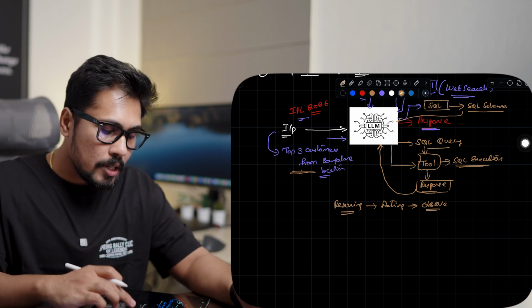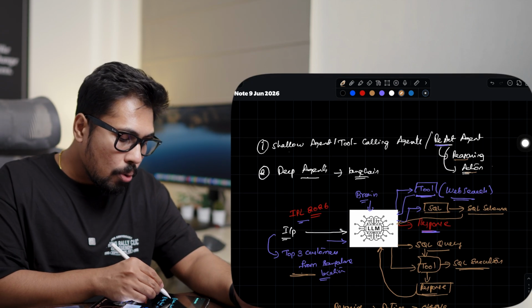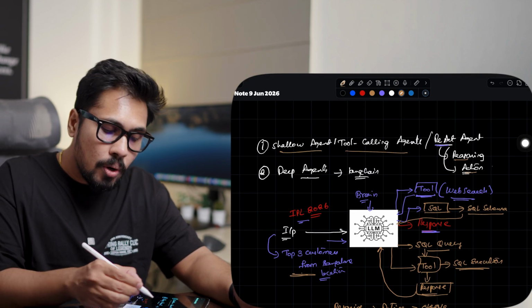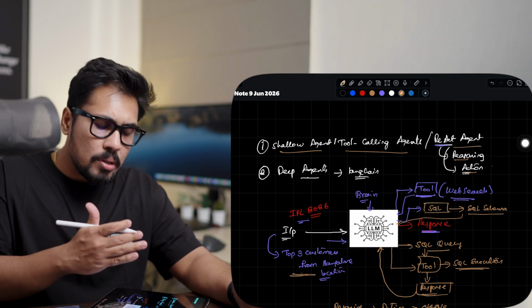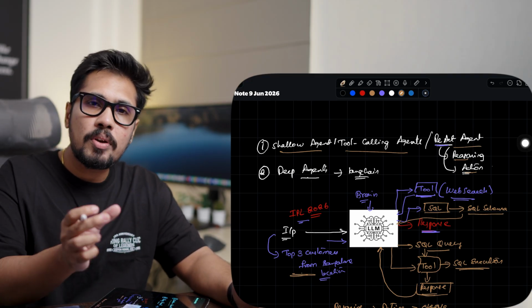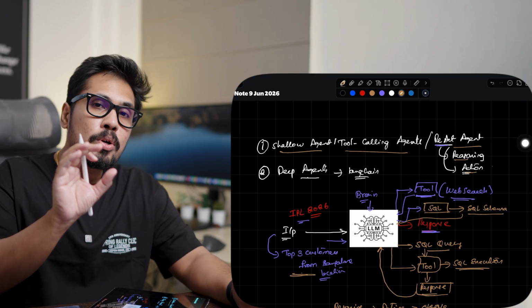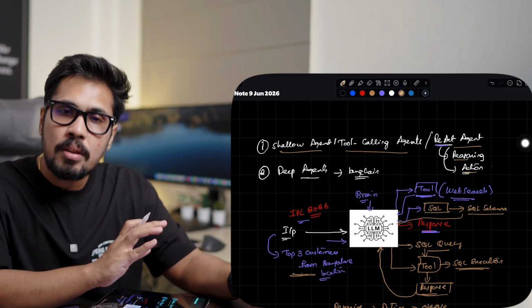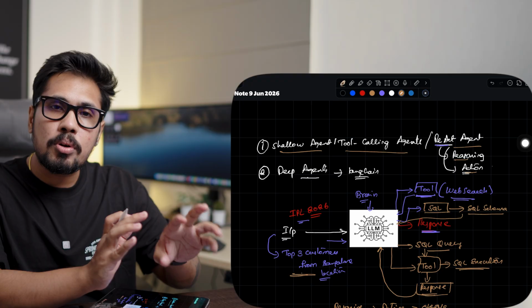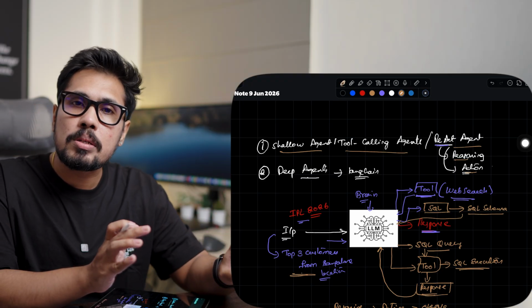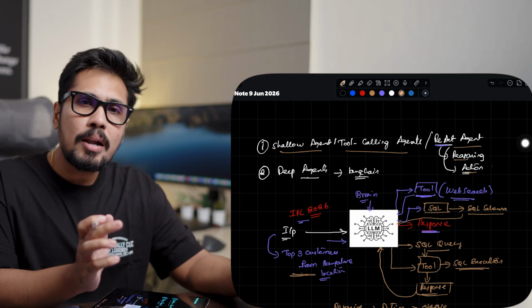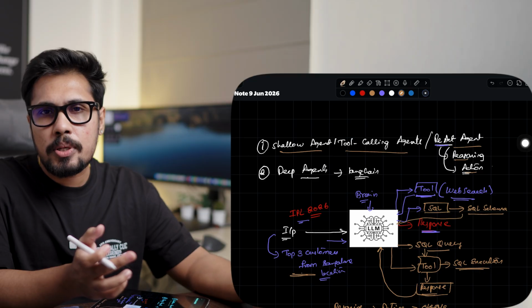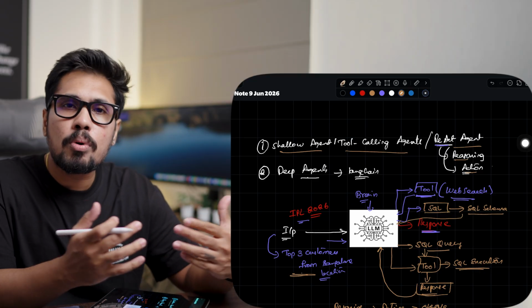This is also called what? They are also called shallow agents, or we call them tool calling agents or React agents. So what is the difference between tool calling agents and React agents? React agents are able to observe the output, and they are able to refine the action until you get the desired outcome that customers are looking for. And now this is still not what companies want. Now I want to build something even more in depth.